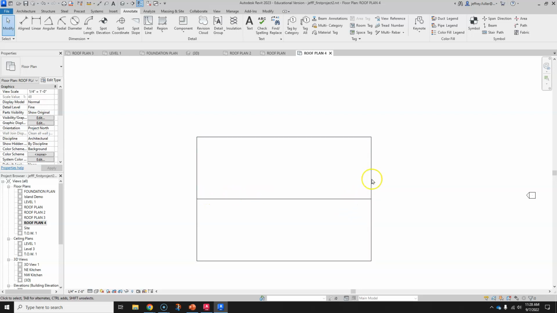And then we're also going to put our ridge vents. We're going to put them toward the back of the house, not on the front part of the slope, but on the back part of the slope. We're going to put the ridge vents within 3 feet of the ridge line. Okay, so we have to mark those places.